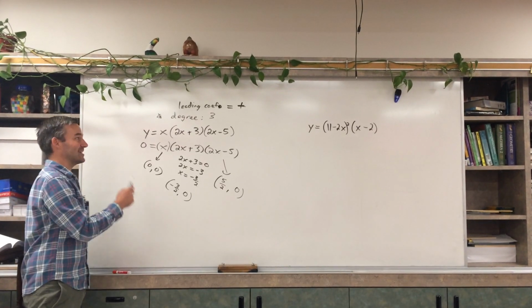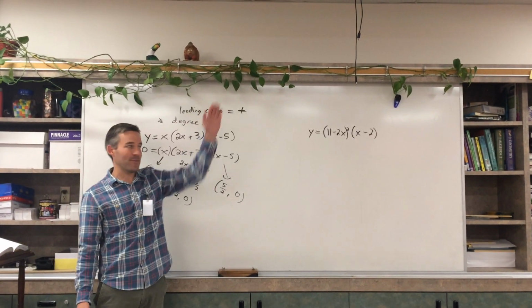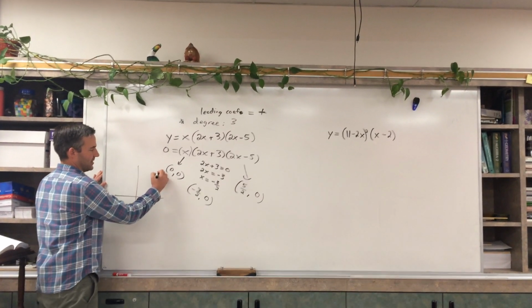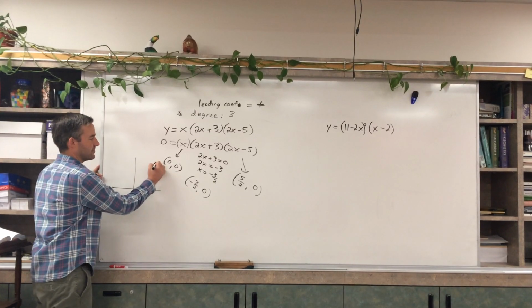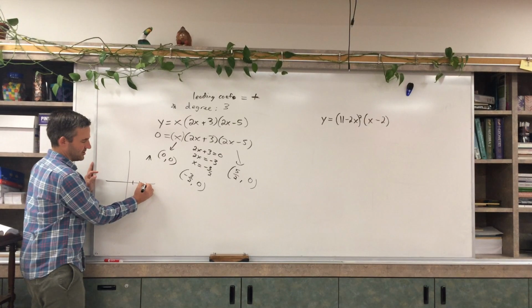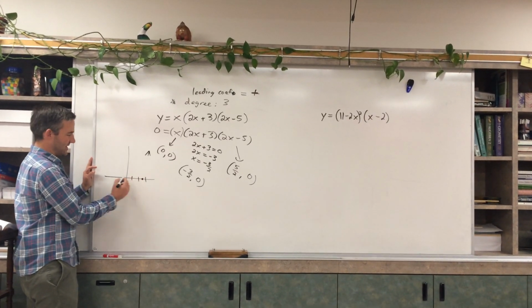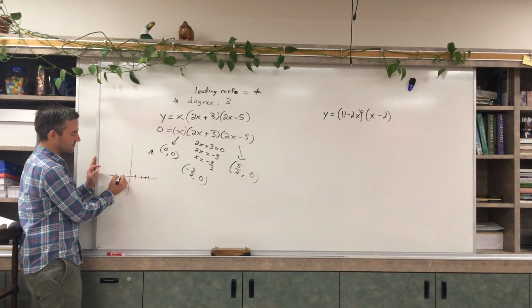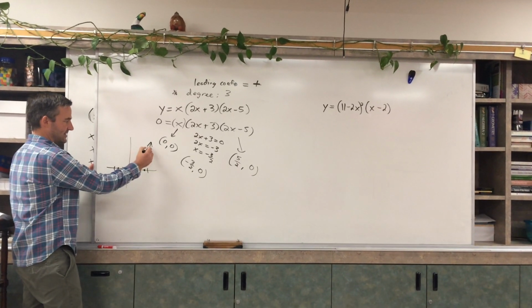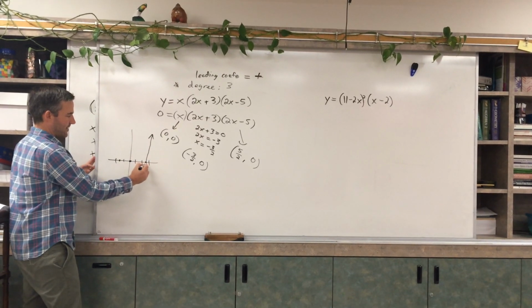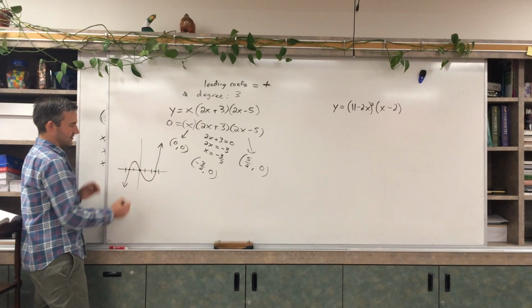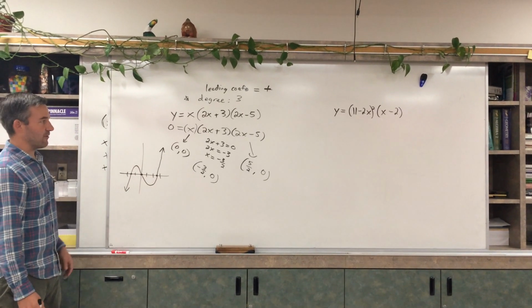Why is that important? It tells us our graph is going to end up. So let's start graphing it. We know it ends up. So let me draw an up arrow. And it has an x-intercept at 5 halves, which is 2.5, at negative 3 halves, which is negative 1.5, and at (0, 0). All right, so it ends up, then it crosses here, and crosses there. All right, there's a rough sketch of that one.